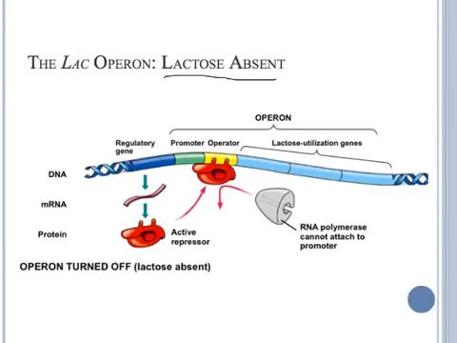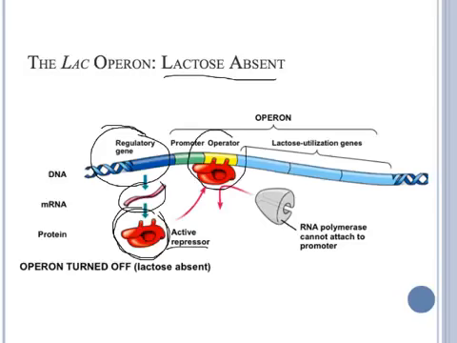The way the system for just this gene works is there's a regulatory gene right upstream of the gene we're looking at, and upstream just means before. So in an earlier section of DNA, there's a regulatory gene that will create this protein. It will make a little mRNA, and it will make this protein called the repressor. The job of the repressor is to bind to that operator, that switch section of the DNA.